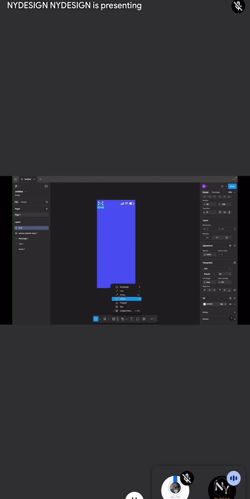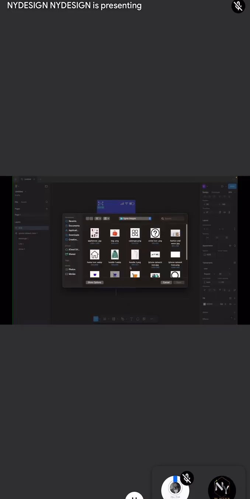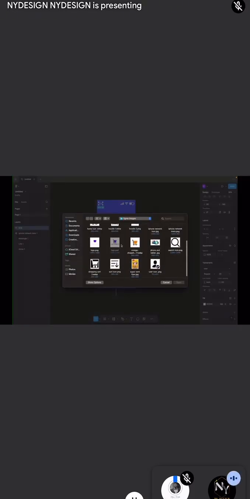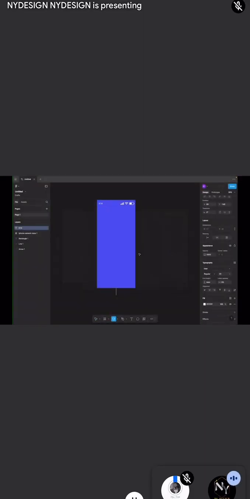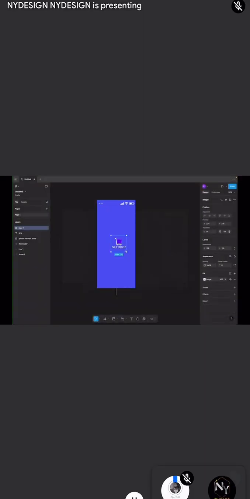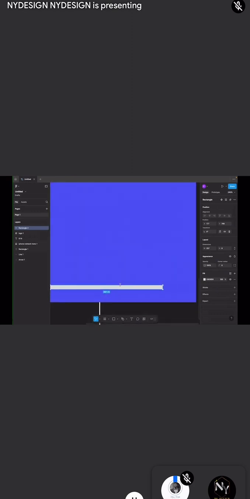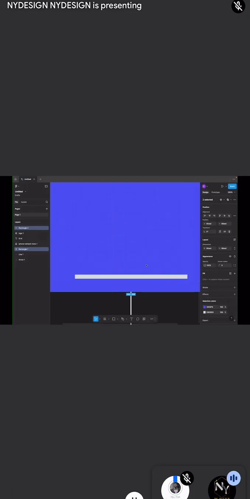So I added another image, which is the logo that I designed, and I just broke it down here, and then I just added a line, another shape. Let's use rectangle. Just added it here, something like this. If I want to bring it to the center, select these two like this, so it is now in the center.